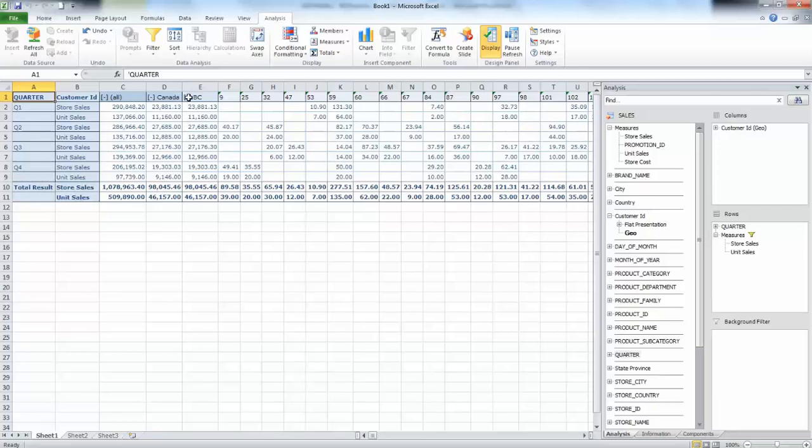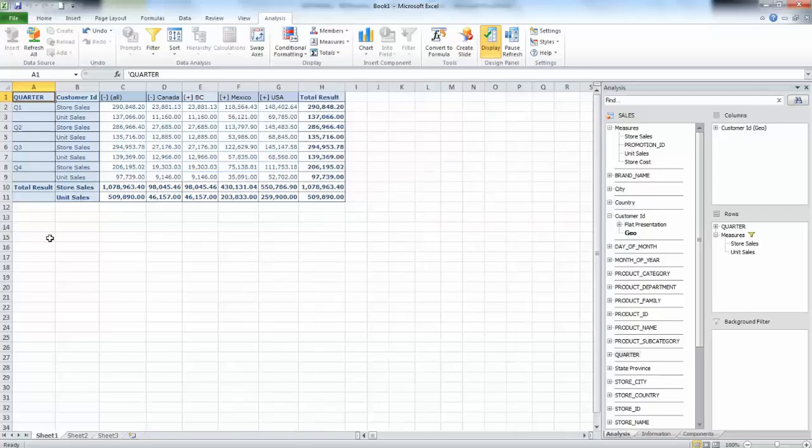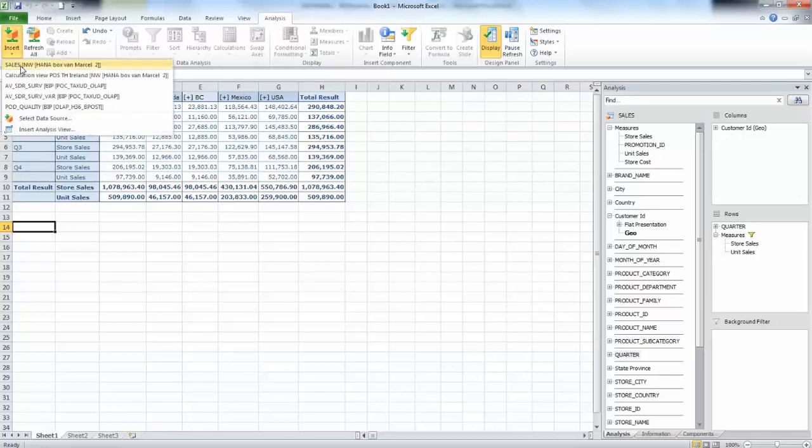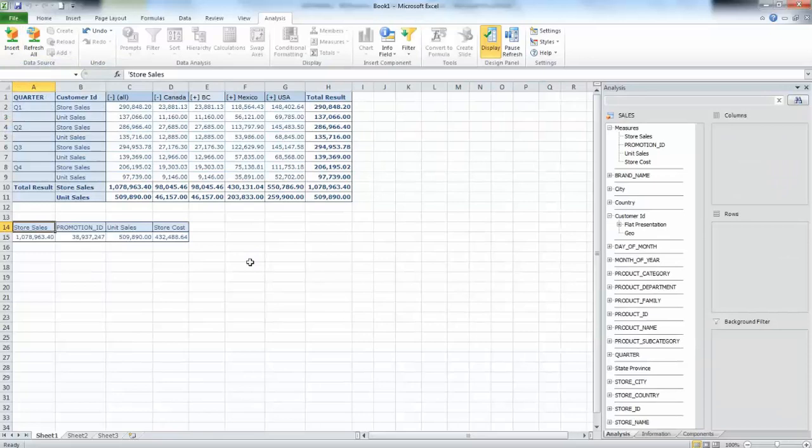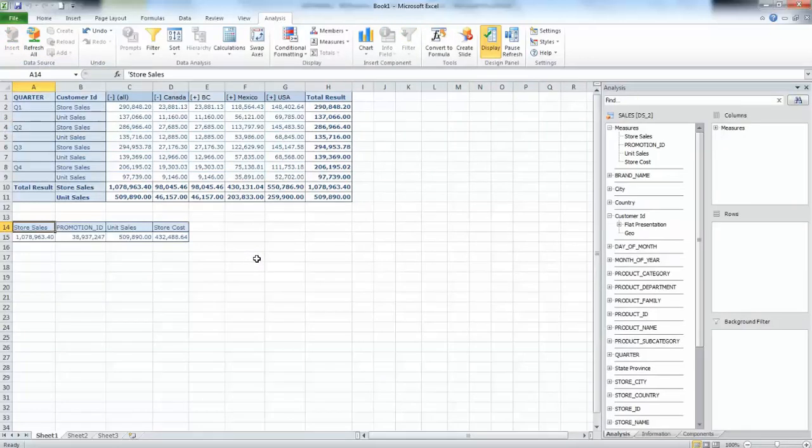Very powerful also in this tool is that you can create more than one connection. So I have this analysis over here connected to the HANA platform, and if I want to add one, I can easily do that. I can make a connection to the same analytical view, but I can also choose another one. So for example, if you have an analytical view for purchasing data and you have one for sales data, you can perfectly combine them in the same view.